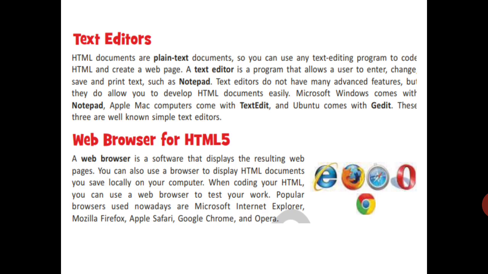Text editors. Text editor means where we will write our text. Our HTML file will be written using some text editor. The most popular text editor used for writing HTML is Notepad. Although we can write our HTML coding in WordPad also, or any text editor other than Notepad, the main thing is that we have to mention the extension .html while saving your HTML document.